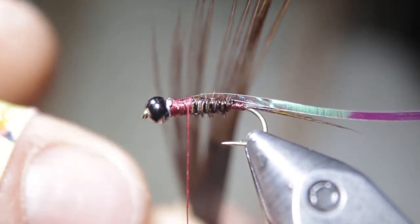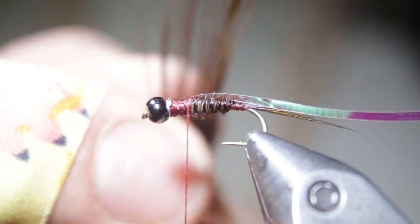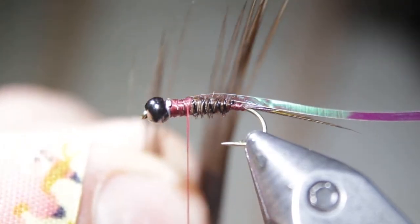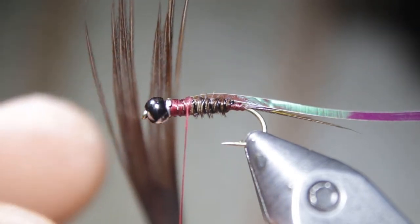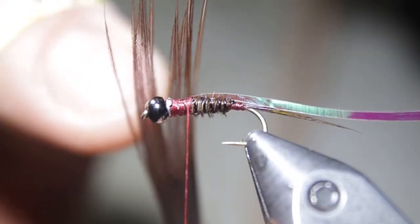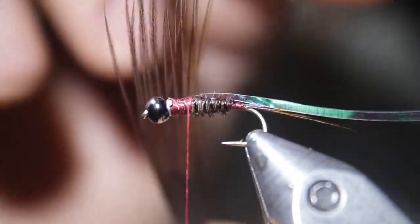Normally you can do it pretty quickly, just splitting it in two and pulling one section up. And having a little bit of variance through there is kind of good to make some nice buggy looking legs, but now they're all closer together.